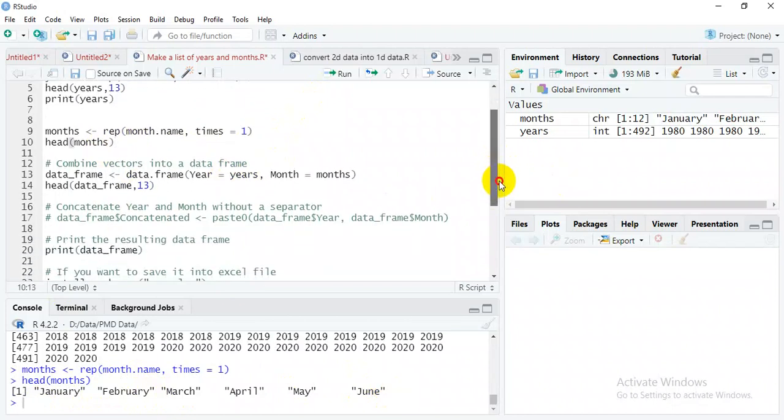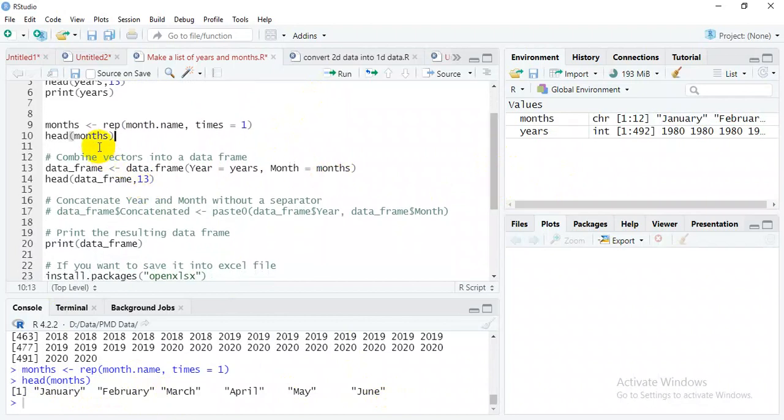And then in the next line we are combining these both vectors, years and months, into a data frame. So data.frame is a command in R to make a data frame.